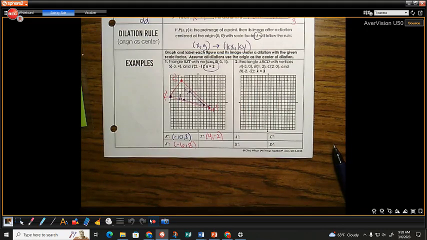Because remember, we have preserved shape, even though we have not preserved size. And since we have not rotated it in any way, everything should be going the same direction. So all your sides should be parallel. That's a good way to check your answer, is to graph it and see if everything looks the same.